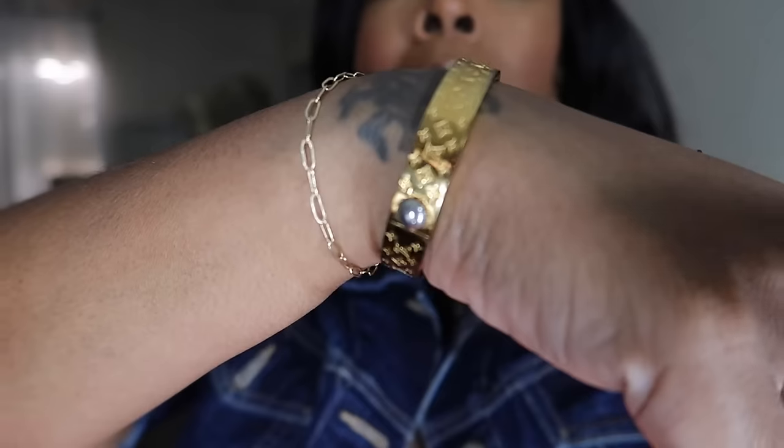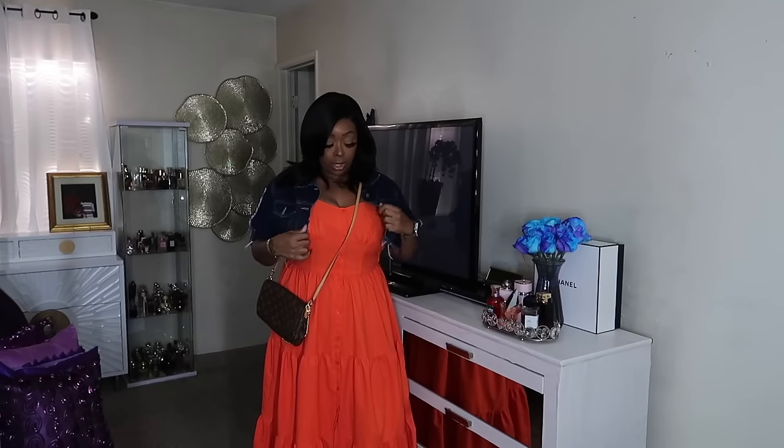So I got on Louis Vuitton earrings, Louis Vuitton bracelet. I'm gonna take a crossbody with me and these shoes. It's gonna be one of these moments.